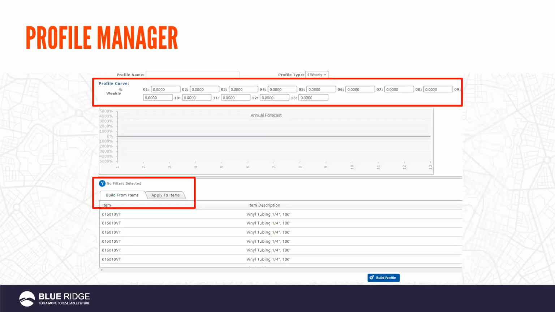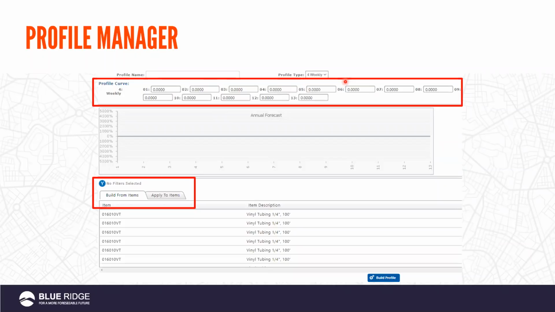And then Profile Manager is another option where you can create and build profiles within the system. You've got the option to input, right? If you've calculated your own shape, your own curve, your own indices outside of the system, maybe you like doing that and you've done it in Excel, you can come into the Profile Manager screen and input the period level indices into these fields.